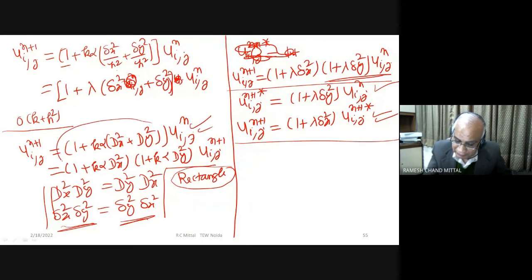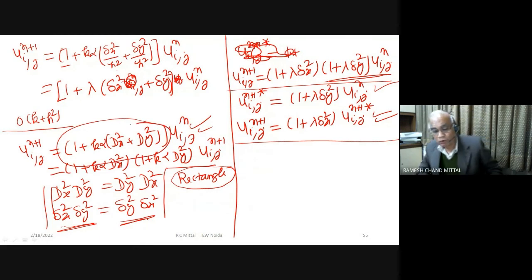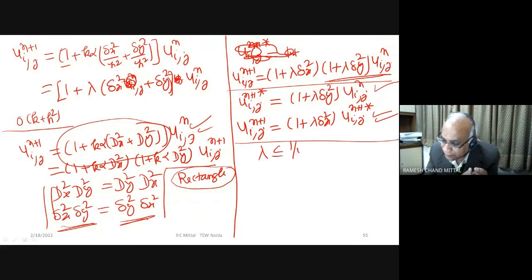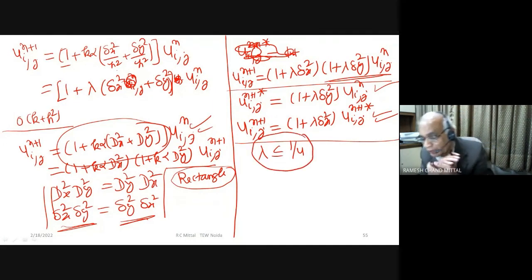Here, you have to obtain the solution on all the points, where I cannot split into factor form. But this scheme which I have written here, though it is an explicit scheme, is still far better than that scheme computationally. That is the basic idea. My purpose is not to tell you to use it, because this will be conditionally stable when your λ is less than or equal to 1/4. It is two dimensional, so half into half, 1/4; λ should be less than 1/4.